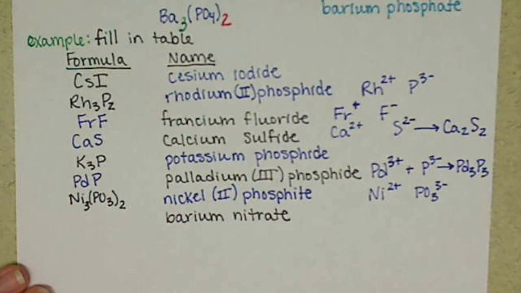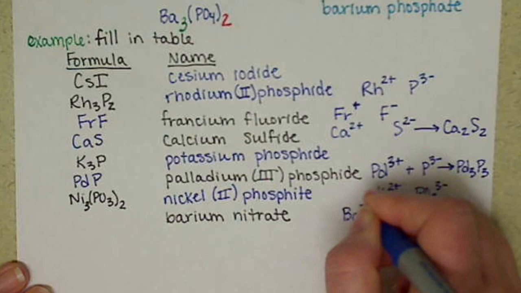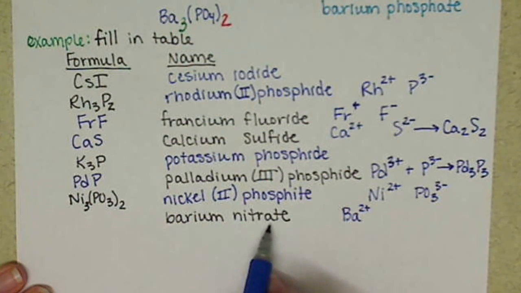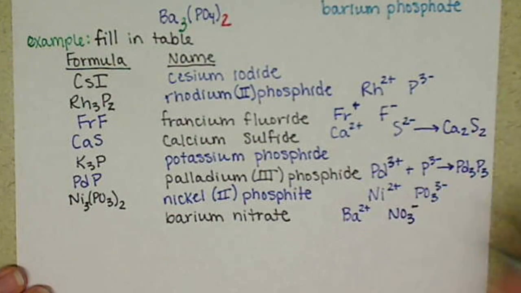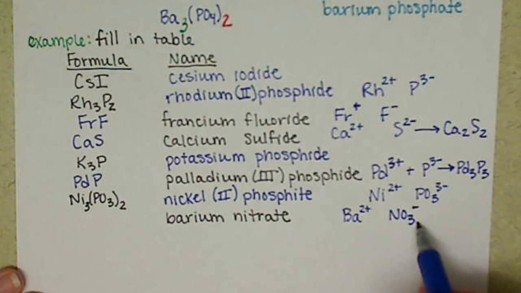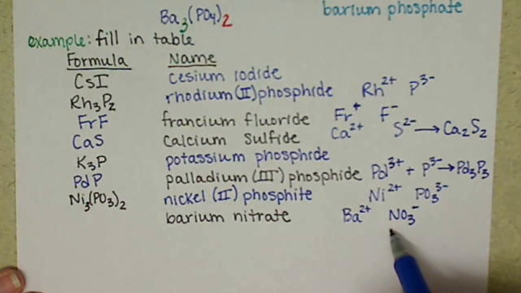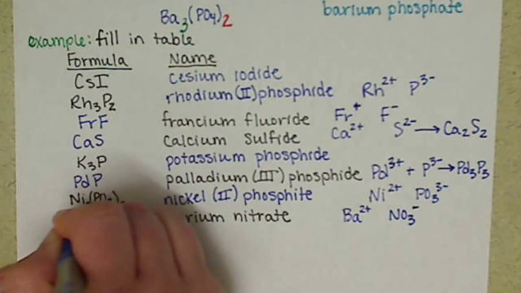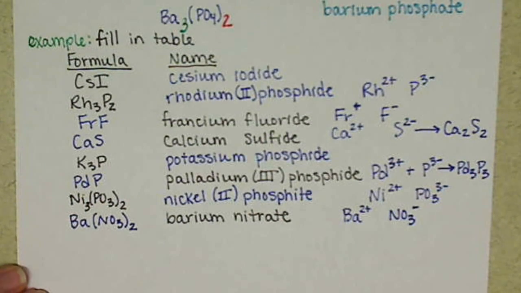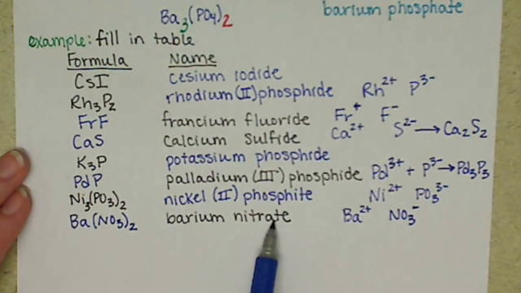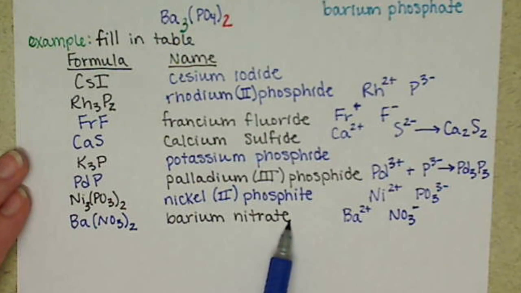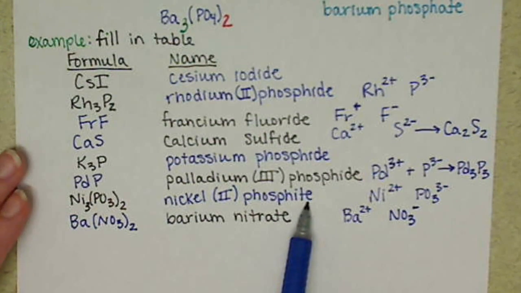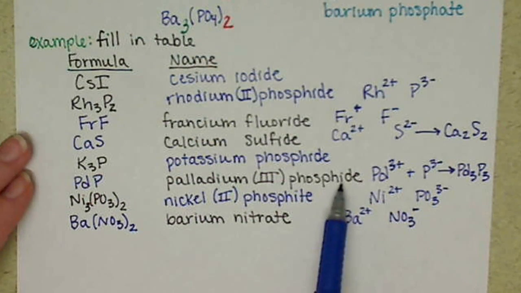Barium nitrate - barium is Ba, it has a charge of 2+. We have nitrate - this -ate ending tells us that is a polyatomic and not the ion nitride. Nitrate is NO3 and it has a -1 charge. So we bring the 2 down for the nitrate, which we'll have to put parentheses around. The 1 goes to the barium. So we end up with Ba(NO3)2. Now it's important to be able to identify between a polyatomic, which has either an -ate ending or an -ite ending usually, versus just a single element that forms the ion, which gets the -ide.